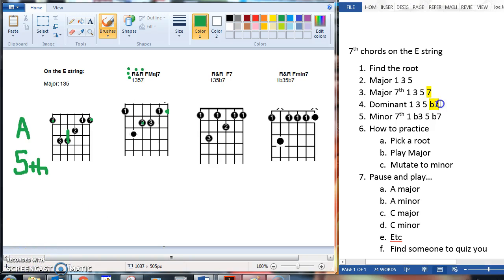The next chord is a dominant 7th, so you're going to have to lower the 7th by a half step. I think it's easier to think of all these as coming from a major triad. So if you look back at your major triad over here, here's your root, your 5th, your octave, your 3rd. This note right here is going to lower. This octave is going to lower by 2 half steps, or 1 whole step, to become the flat 7. So that looks like this right here. This note is the same as lowering it to here. So that's your dominant 7th chord.